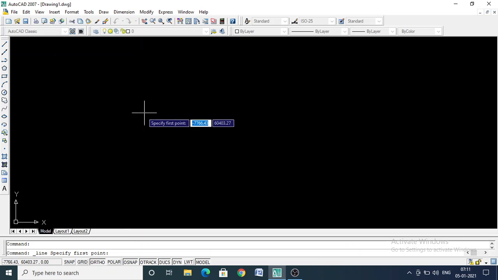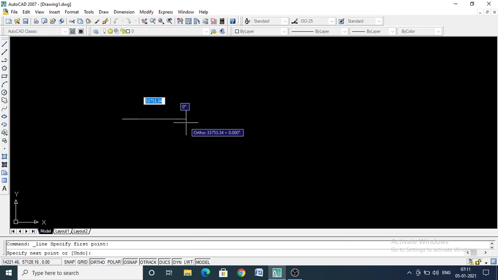So I need to choose where I want to draw the line. Just move the cursor wherever you want to draw and click on the left button of your mouse. So I'll just click here. So I just specified my first point.